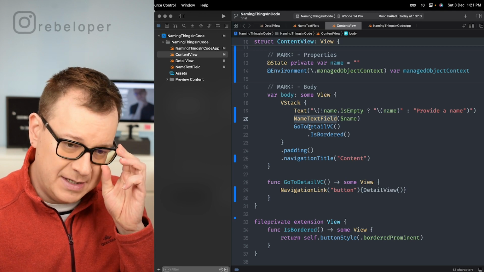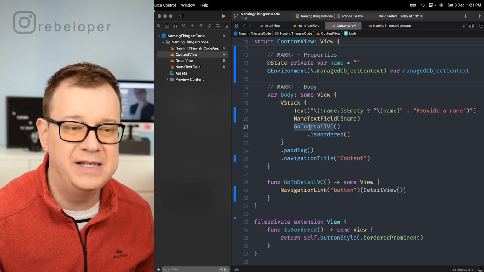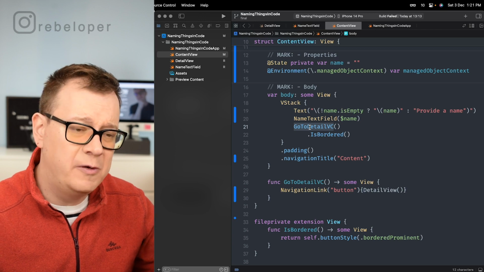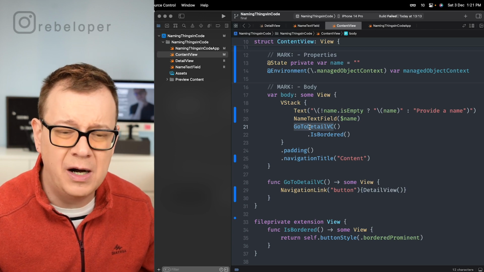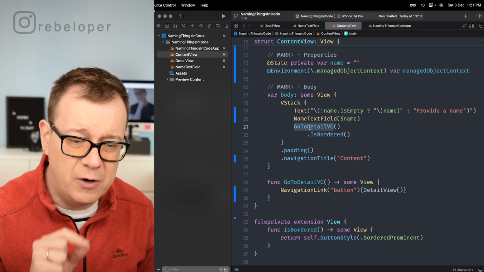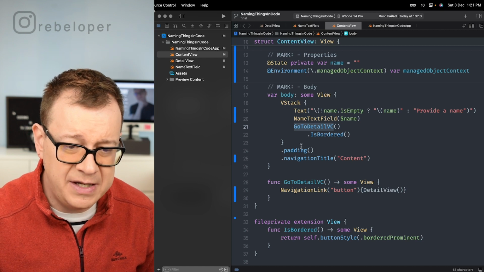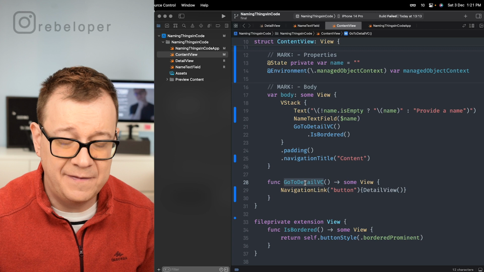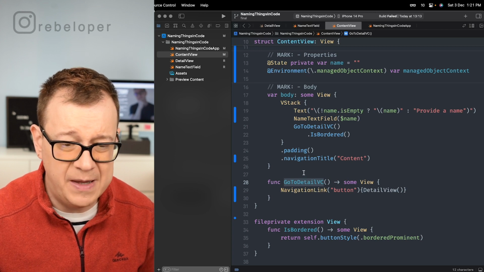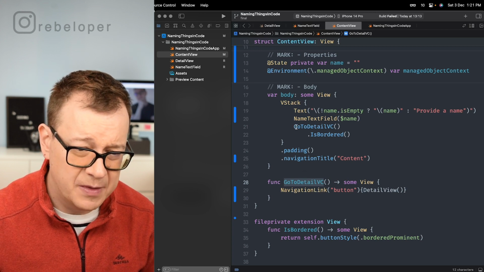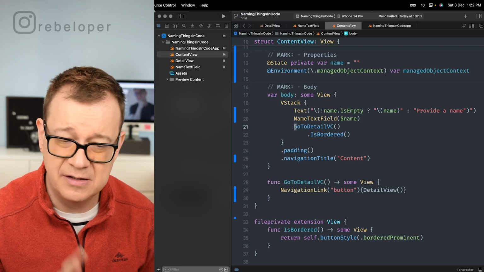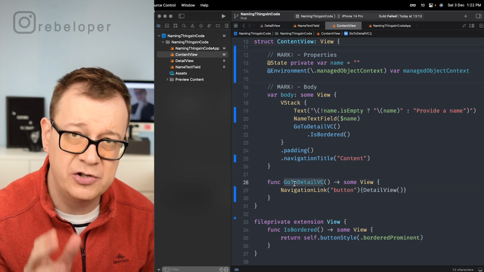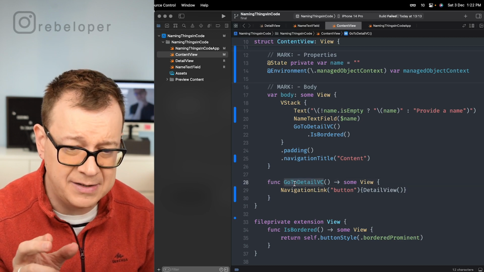Next up is this go to detail VC. Okay, you know, we changed the detail VC1. And so what we want to do is just use this. Actually, this is an extraction of a view inside a function. So how should we name this? Because first of all, we have this capital G, which is not nice because this is a function. It should be lowercase as it's starting.